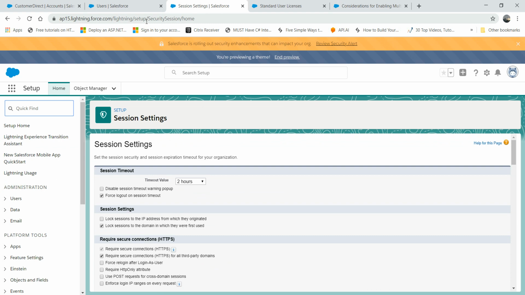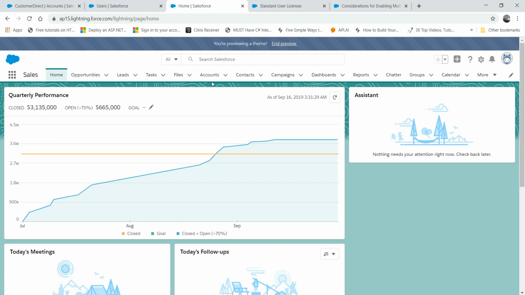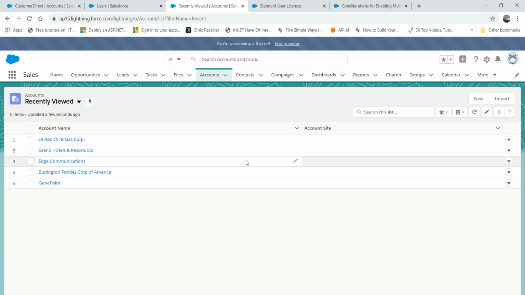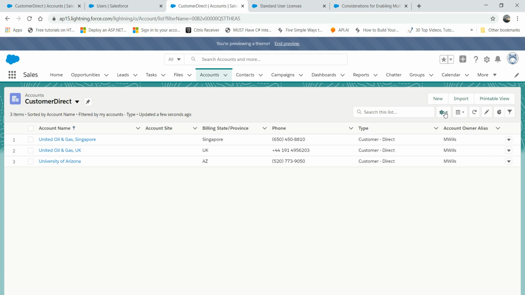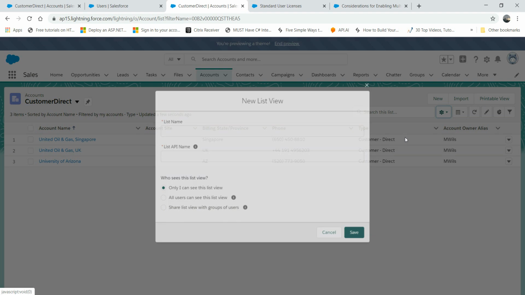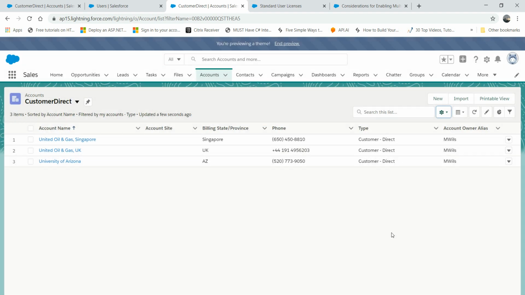So yeah, and lastly but not the least, we talked about list views. The way you go to list views is just taking everything after the lightning in the URL. Please take that off, and it will take you to your home page, which is Sales Cloud. And then we talked about the list views, as I mentioned. We created a new list view called Customer Direct. The way you do it is by going to this gear looking icon. We create a new one, and we add different options, and then we create a filter, and yeah.